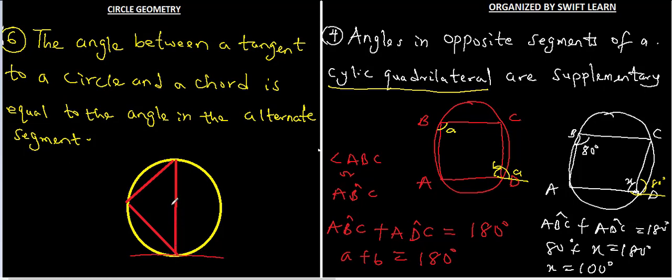So for instance, we are told that the angle between a tangent to a circle and a chord, that means there's an angle between the chord. This is like a chord actually. It does not pass through the center. Sorry, it might look as if it's passing through the center. This is a chord, and this is the what? Tangent. A is equal to the alternate segment. What is the segment? Have you noticed that we call all these things segments? Segments are the geometry itself inside the circle. So what is the opposite angle to this place? It is this angle.